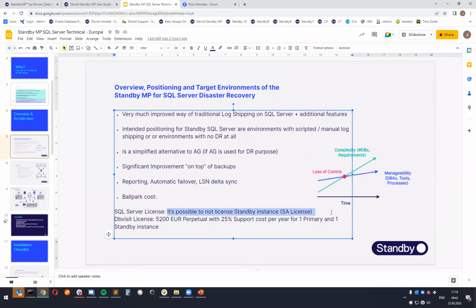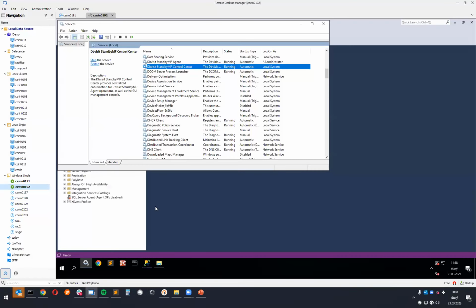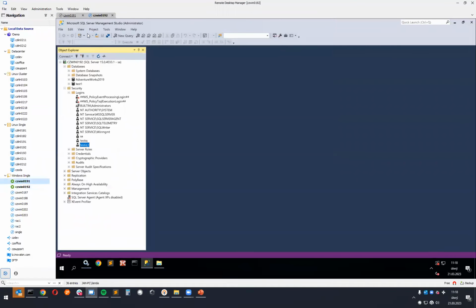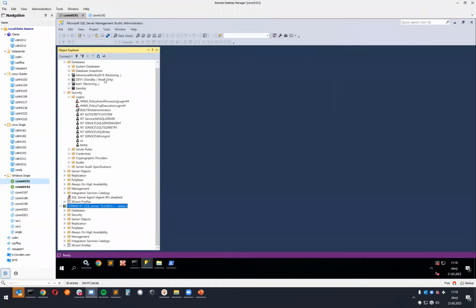With Microsoft, when licensing the SQL Server instance, you have the possibility to purchase the software assurance license. I don't know really the details, but essentially it also covers free upgrades. But more importantly, with software assurance, you're able to not license the standby instance at all. The only condition is that all the databases on the standby remain in the restoring status.